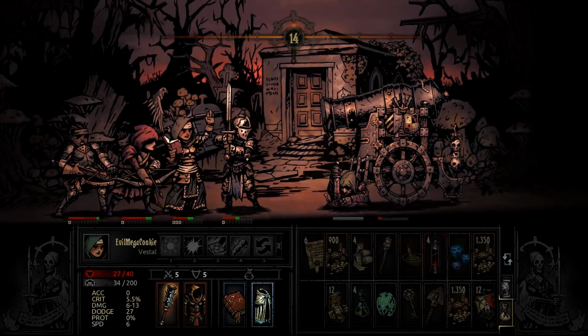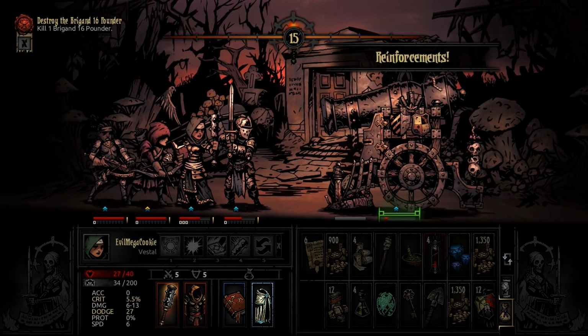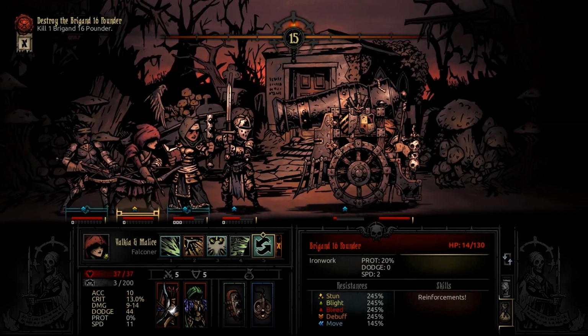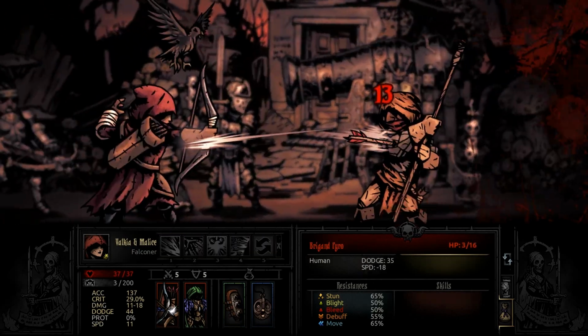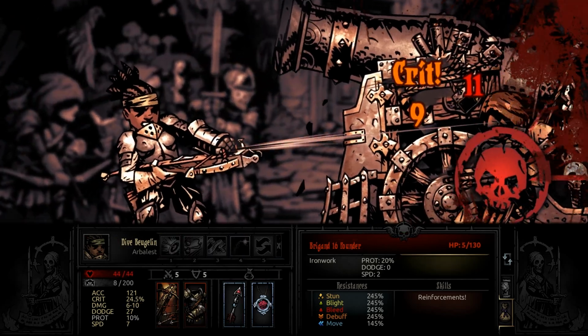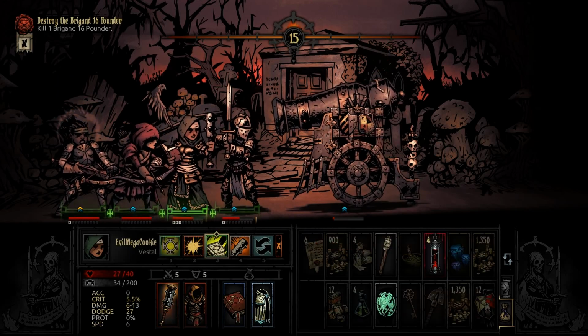Might as well heal us. We don't know what's coming up next. We haven't found any of the giant brigands. They can show up here as a spawn. I'm surprised no one has. The cannon dies this round.